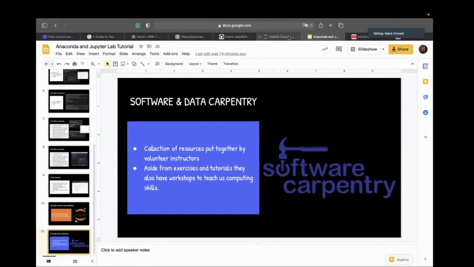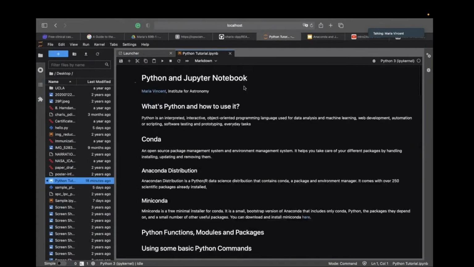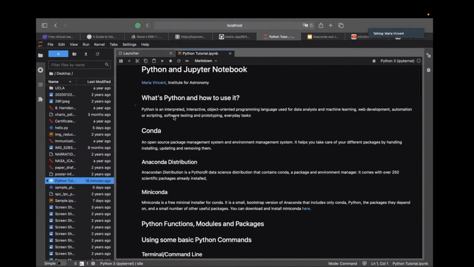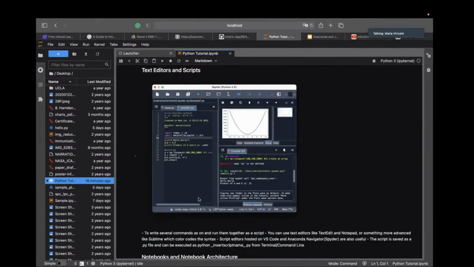So let's go to the Python tutorial. This is a tutorial I've designed for you. I've begun it with some really short answers to all these questions and the things that I discussed in the slides, with screenshots of what things look like. So yes, I would first show you how Spyder looks.